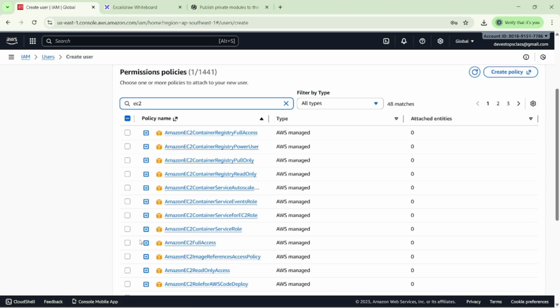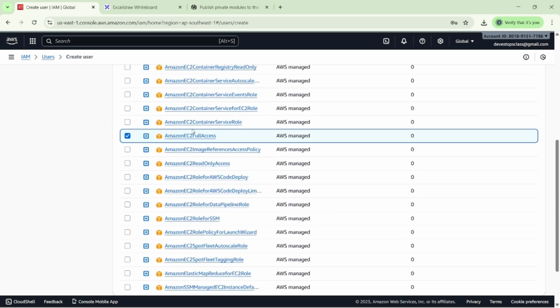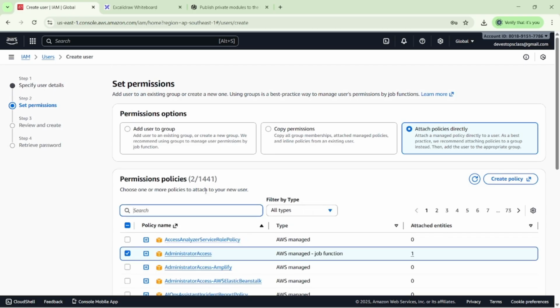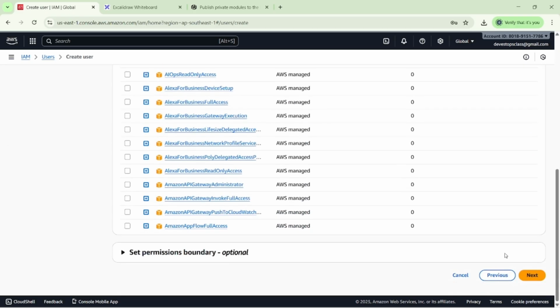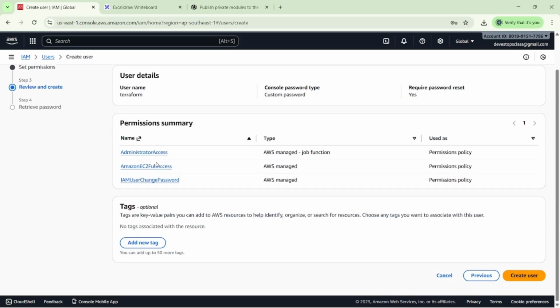In Amazon EC2, I want to give full access to this user. You can see here we selected two policies. Then administrator access, then Amazon EC2 full access, then IAM user change password. This is the default, we already learned that.